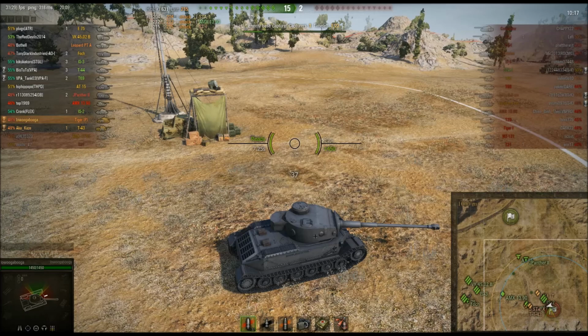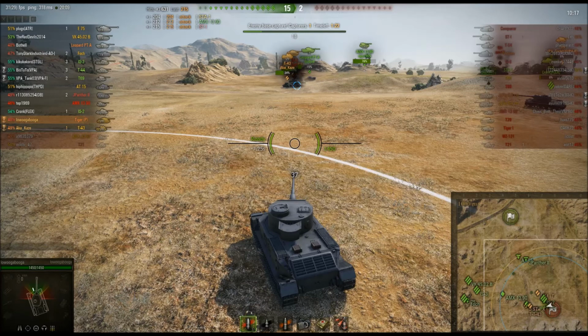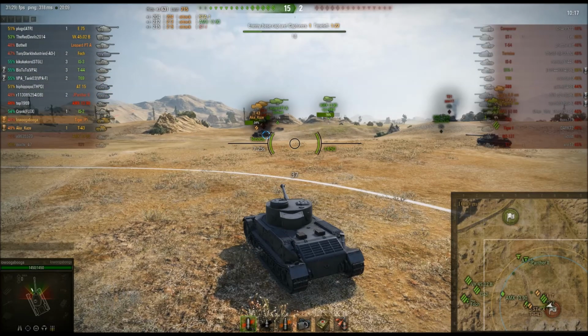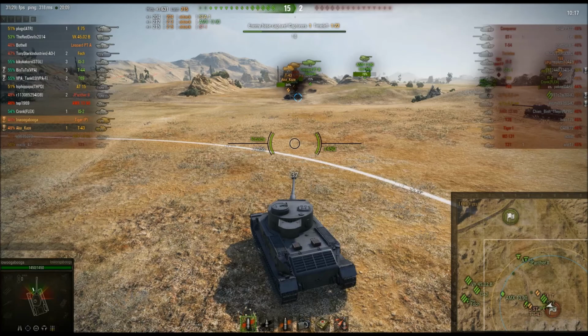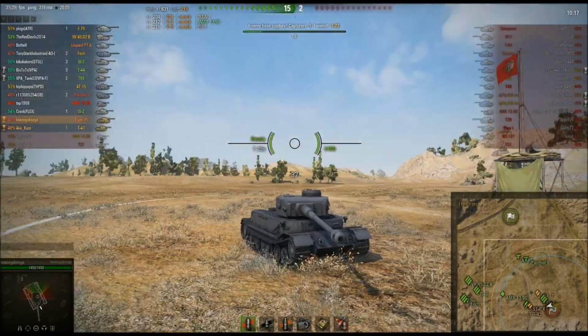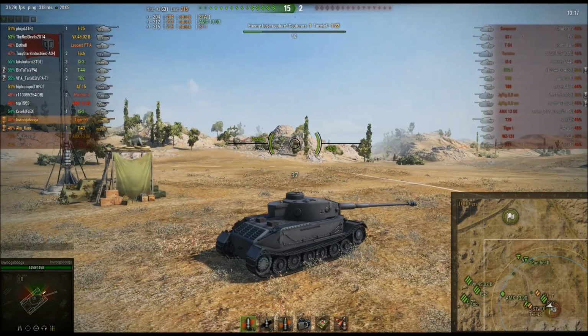Azara gets up to tier 7, it gives me another tank that I can use to grind with her, along with Shojamaru. He's actually in tier 7 with a Tiger 1, so I can actually use my Tiger P to play with him currently. Along with Kaz has got a heap of different tanks. Now I do have a couple of tier 7s, but most of my tier 7s now have been upgraded into tier 8, so this is the only one I've got at tier 7 at the moment to play. So I will be playing quite a lot of other battles on this thing.